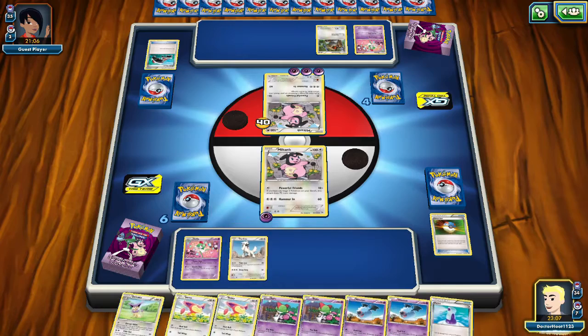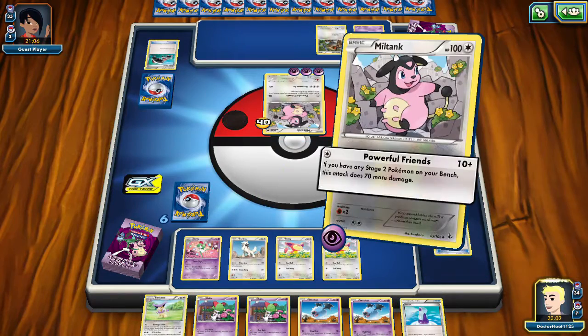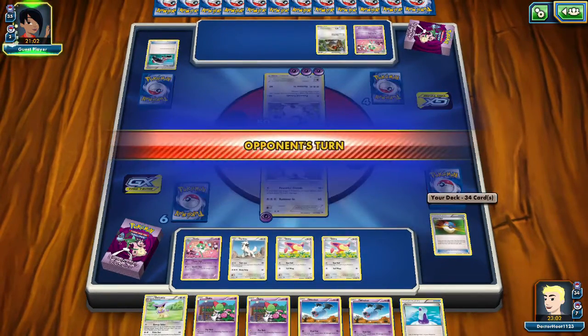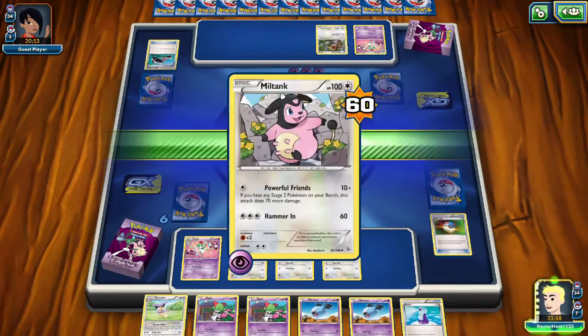Send these guys out and do a little bit of damage. Okay. Alright, we are now behind, officially. Maybe we should have gone for the 50 damage there. 60, not a fan.